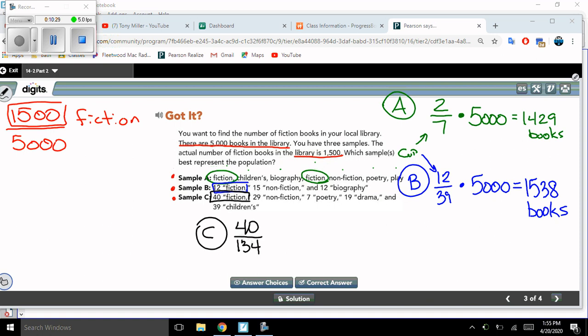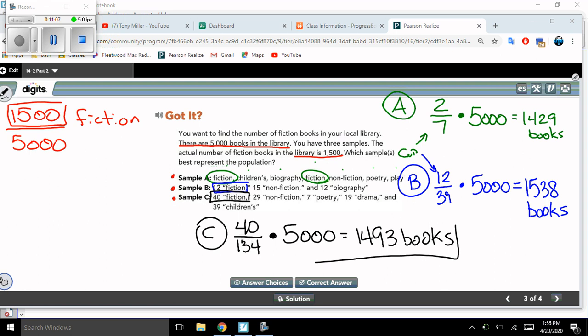Once again, I think you come to the realization that we could simplify that if you wanted to. And even once I punch in 40 ABC 134 and hit my multiplication sign, it simplifies it for me. So you could think about doing it that way. I'm going to multiply it by that 5,000, by the total. And this is going to yield what? 1,493 books. So in which case do I come up with closest to 1,500?